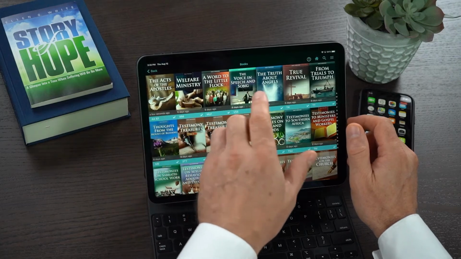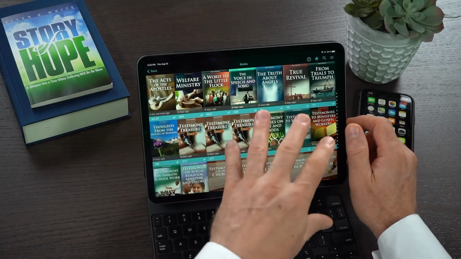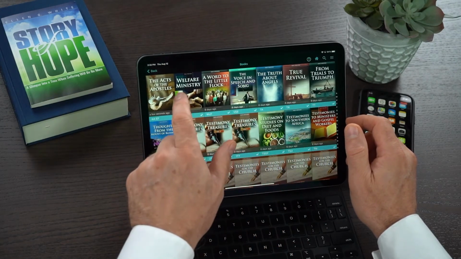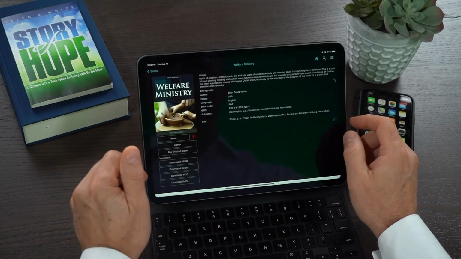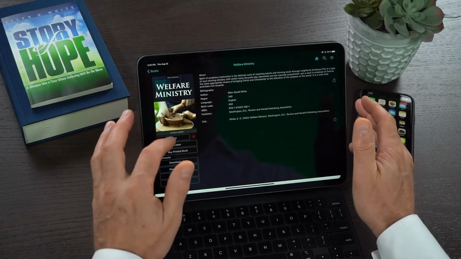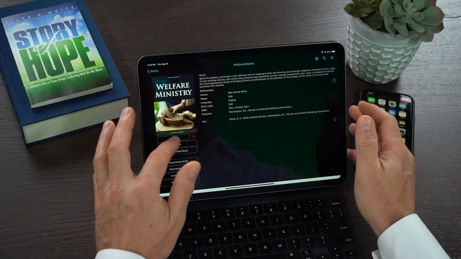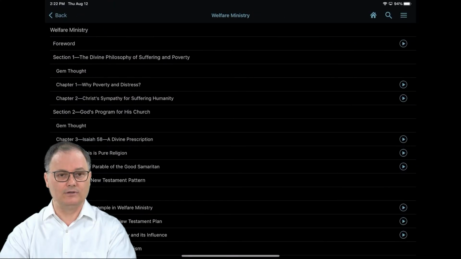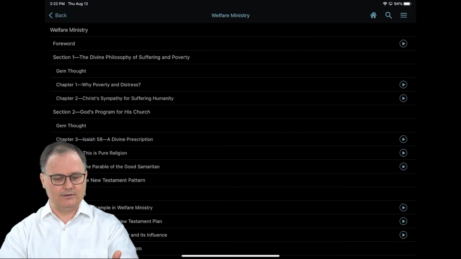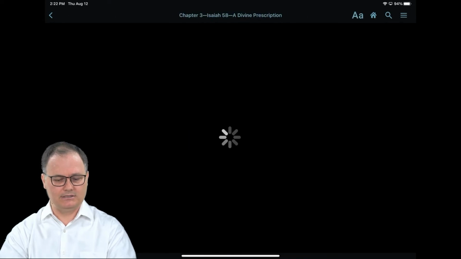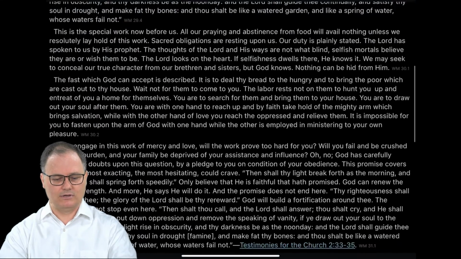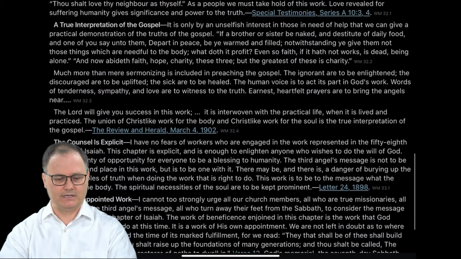So it will go through and do a sync of what I was last reading and the books that I was in. So if I come back into Welfare Ministry, for example, I was just on the home screen. I actually hadn't started reading it. I just downloaded the book, ready for reading. And then I can go through the menu, and let's say I come here to chapter 3, and I'm scrolling through and I go, oops, I got a telephone call.